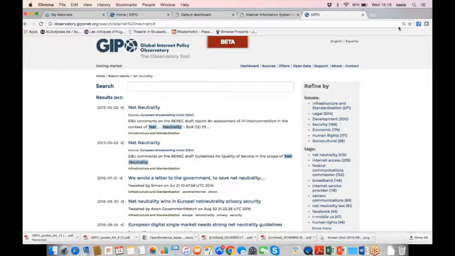Only some little add-ins: as you can see in the refine by section, when you see issues for a term like net neutrality, you can see different numbers. You can see that a simple term like this one can fall under various issues.